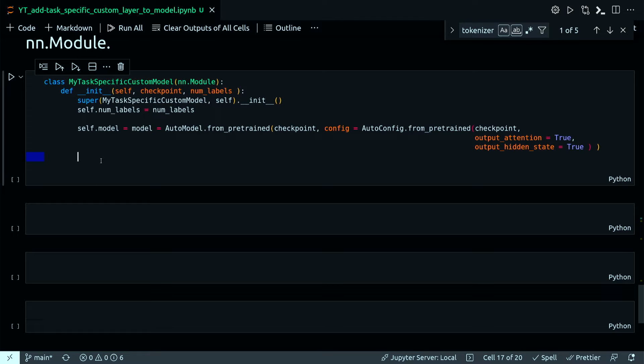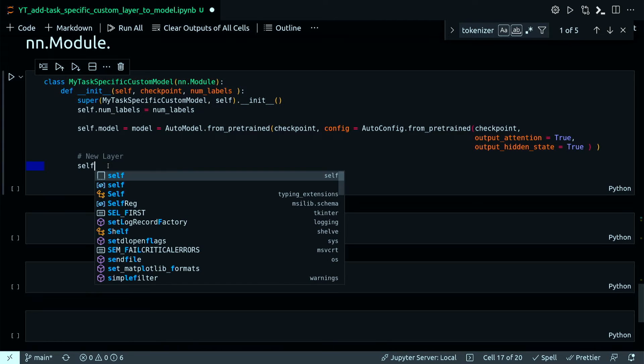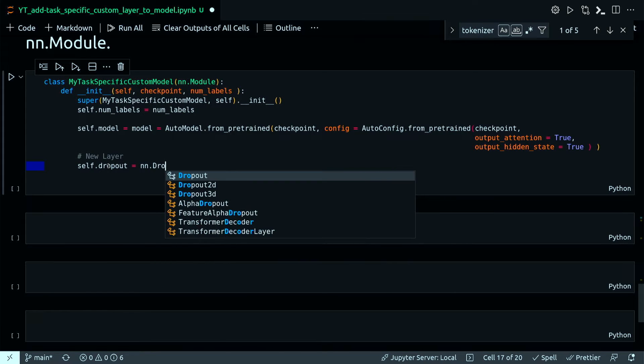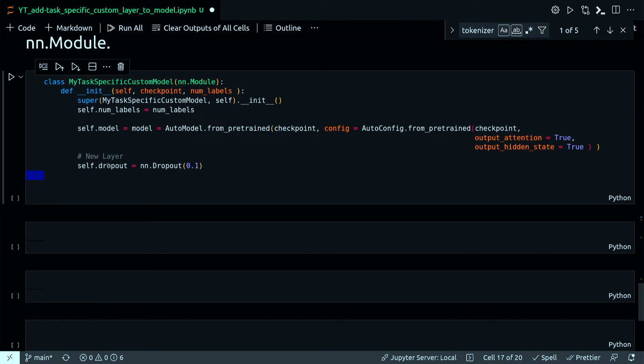And now the new layer that I'm going to add. Before this line was the body of the model, and now I am going to add my new head. So self.dropout, first a dropout layer, and also as an ending layer, I'm just going to add a single classifier layer, and that will be a fully connected linear layer.